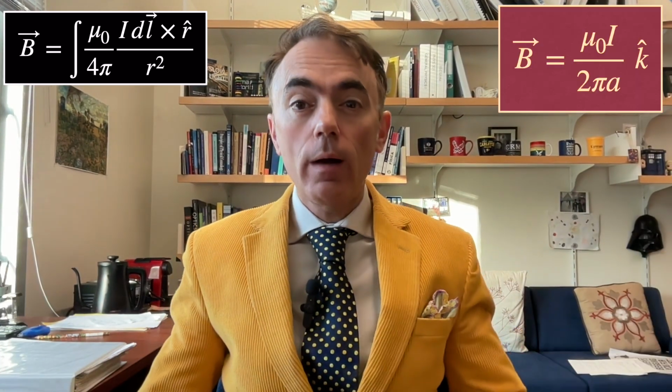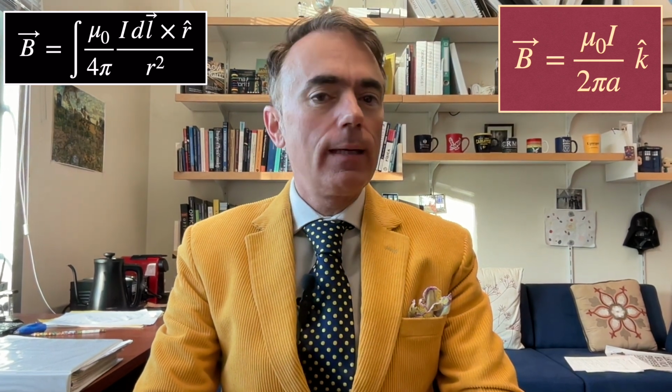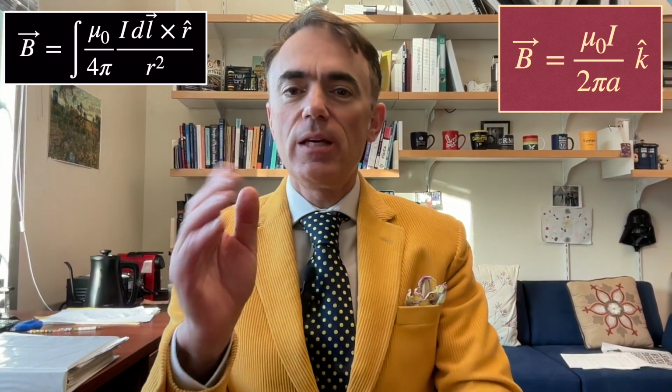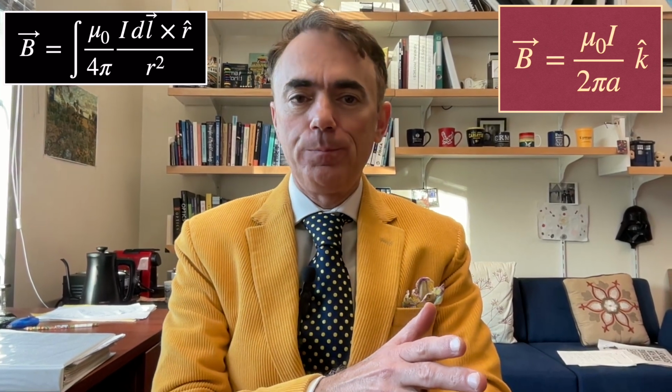This example demonstrates how to use the Biot-Savart law to calculate the magnetic field at a point with symmetry considerations, simplifying the integration process. So, the Biot-Savart law is essential for calculating magnetic fields due to arbitrary current distributions. By using this law, we can derive magnetic fields in various scenarios and predict the behavior of magnetic fields around currents with specific geometries. The example of a long straight wire demonstrates a practical application, highlighting the inverse relationship between distance and magnetic field strength.